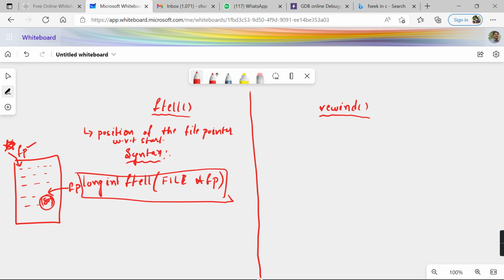This is the purpose of rewind. When you look at the syntax of the rewind function, it has the name rewind, and it accepts only one parameter. Very simple. If it is one parameter, obviously it will be a file pointer, right? And what can be the return type? Since it is not returning an integer value, a pointer, or a character value, it is just making the file pointer move from the current position to the starting position. So the return type of the rewind function will be void.